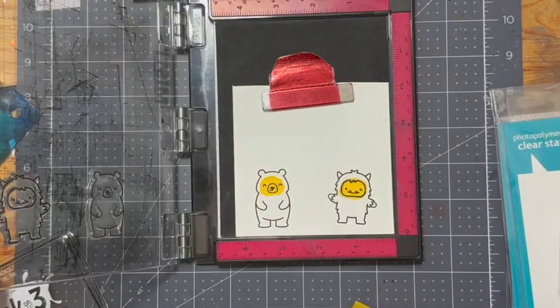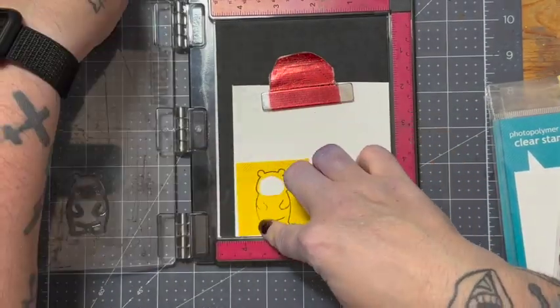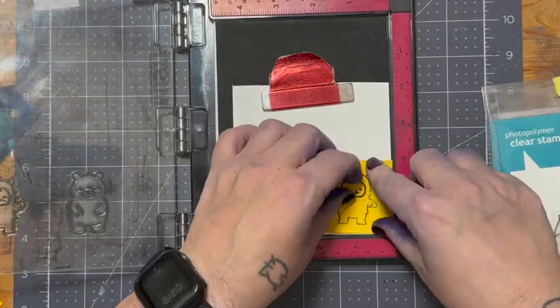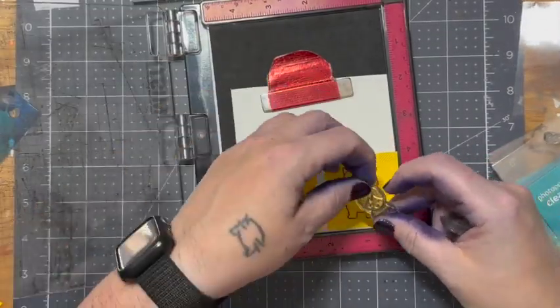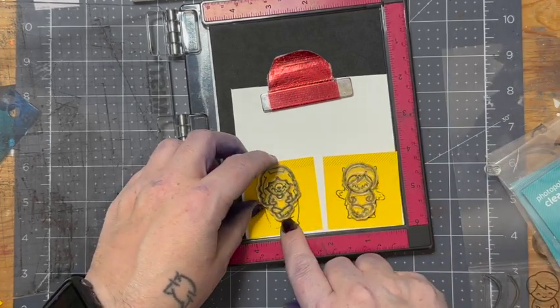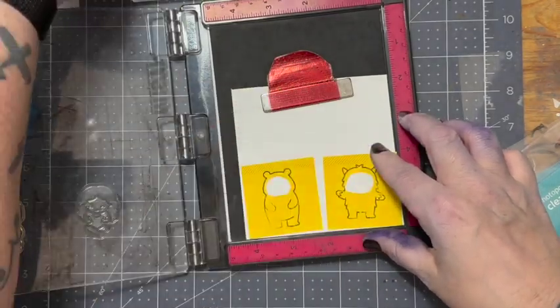I'm kind of getting myself an idea here on what I need to do, thinking through it as I go. All I'm doing with these guys is just cutting out their faces, but making sure that the cuts are big enough to be able to house the little boy and girl faces. I'm taking the germ-free bear and the Yeti from Yeti or not and lining them back up on my mask, peeling off the bigger parts of the mask, and I will stamp them out. Once I'm done stamping, I will put the masks back on and line them up and then take off the little faces. You don't have to do this step but I found that it helped in my placement.